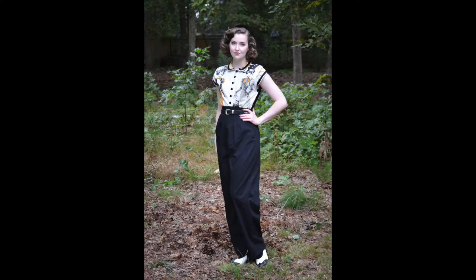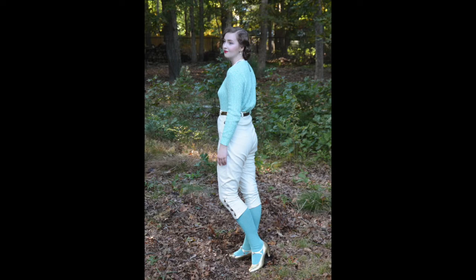So on this list, I have 1940s pants plus 1920s pants. So the 1940s pants were for the Sewing Through the Decades project, and I finished those, and I actually made them again out of a different fabric. So I definitely overachieved on that one. 1920s pants were based off of a pattern. I made them to wear with the pink coat that I made. So I actually finished those, though it took a very long time since that pattern was incredibly stubborn.